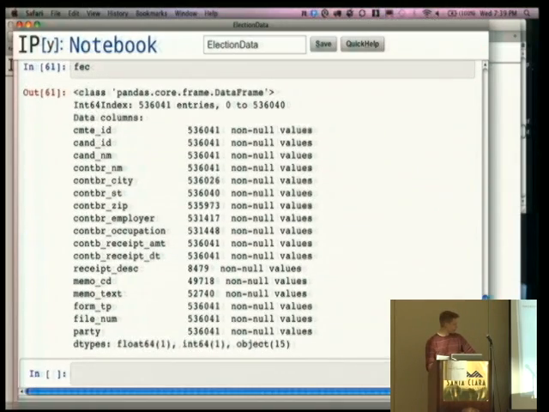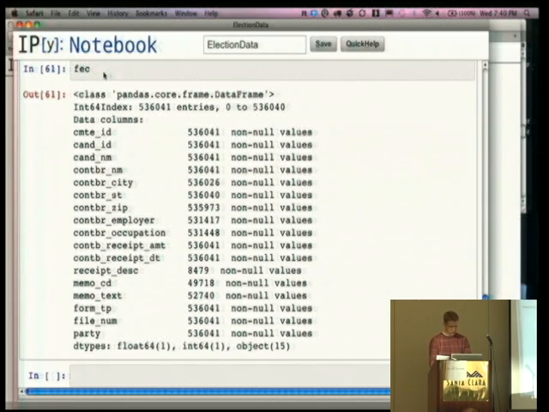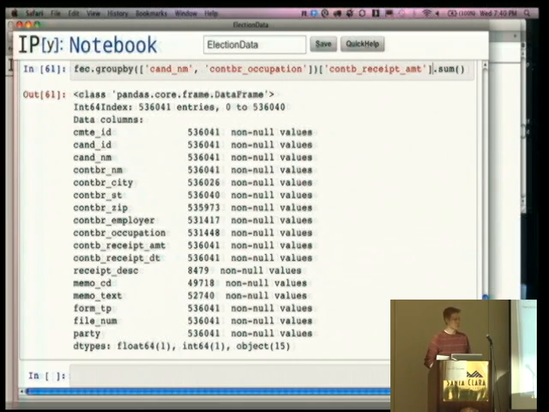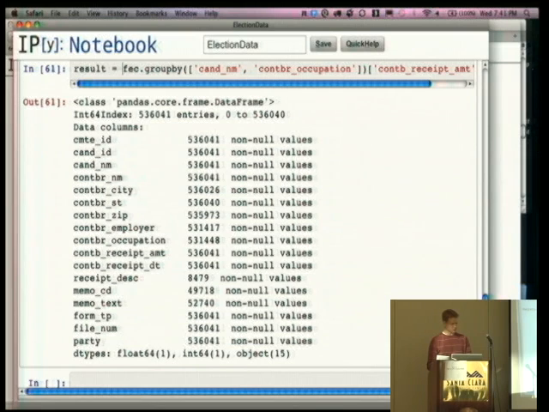So if we look back at the FEC data, we can group by candidate name and then the contributor occupation column, CONTBR occupation. Let's sum this data. Well, we need to select the receipt amount. I don't know why it's TB in one and TBR in the other. Yeah, it's the person versus the contribution: the R is the contributor. Okay, that makes total sense. So we aggregate by candidate and occupation. Call that result.